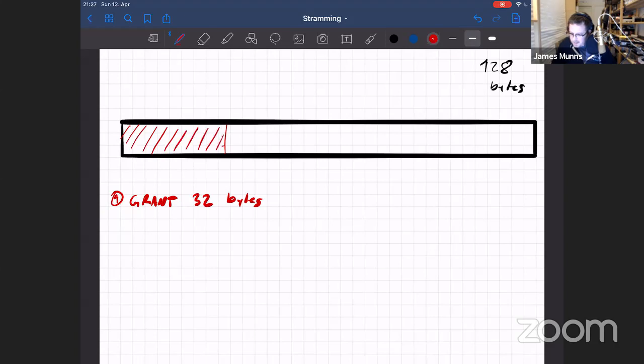So right now, we've got this granted, which means you can kind of think of this as being locked. So you actually receive back a Rust structure called a grant that represents your ownership of these 32 bytes.